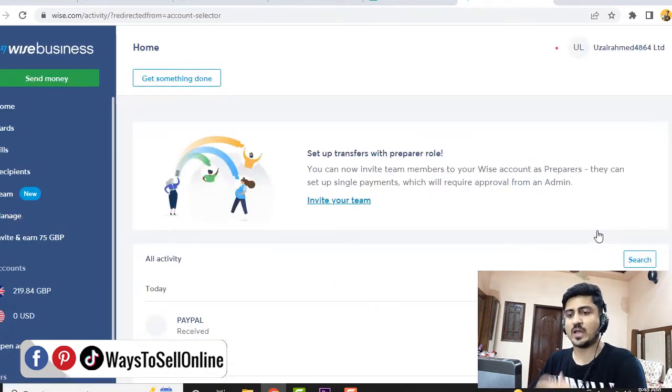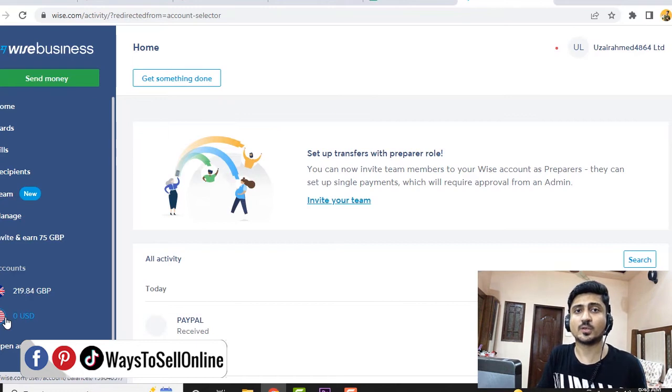So as you can see here, I'm on my Transferwise dashboard and I'm able to see all of my accounts here and all the money in my account. You can see on the left bar, there are two accounts I have. One is a British Pound account and the other is a US dollar account. If you want to open an account in any currency in the world, you can. But as I'm working online, I have some clients in the UK and USA, and I'm doing my e-commerce business in the UK and USA. So I have these two accounts, so I can take payments from my clients in these accounts.